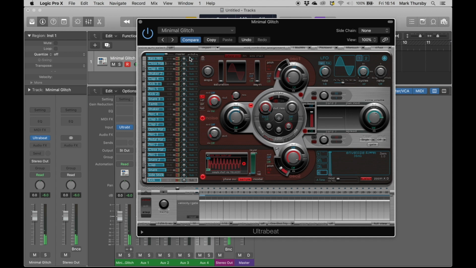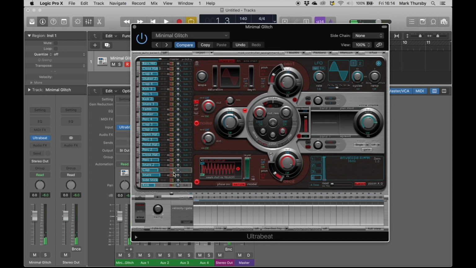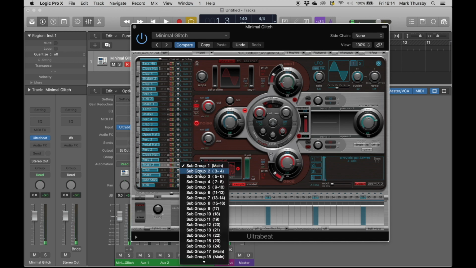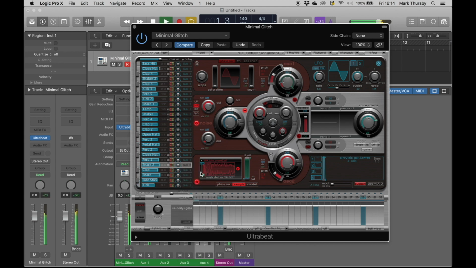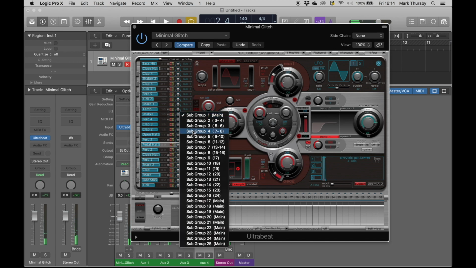So here's the fun bit. If we now look at the Ultrabeat itself, we can see what I'm using. And if you look very closely here, we've got sub 1, got this kind of little out menu. So you can see that my snare, well look, I'm going to click here and choose output 2. Okay, and that hat that I've used, I'm going to choose output 3. And that shaker, alright, output 4.